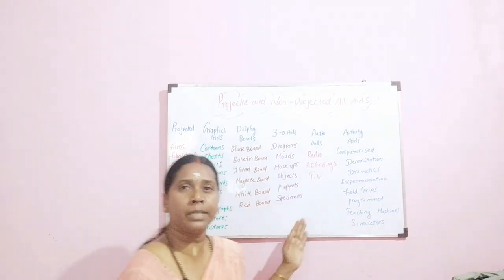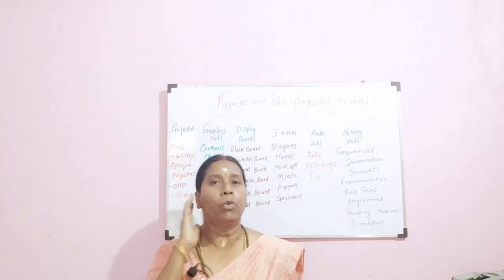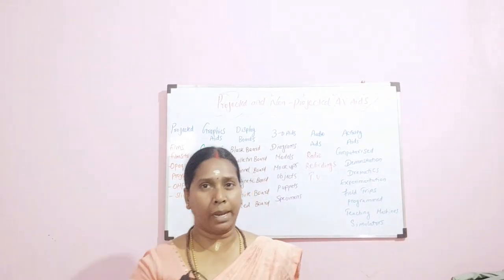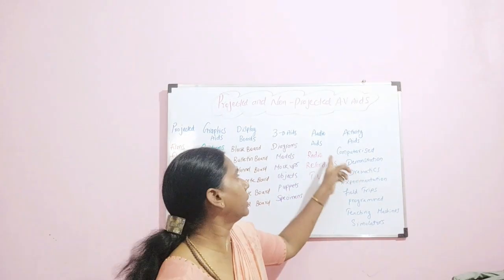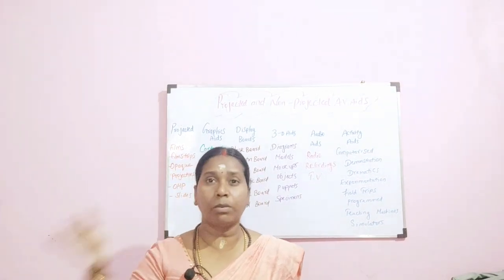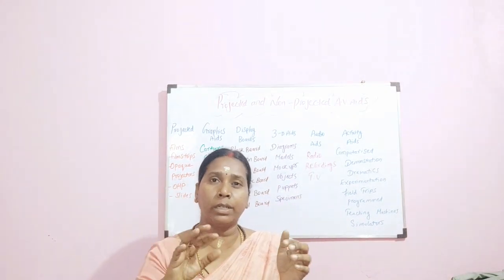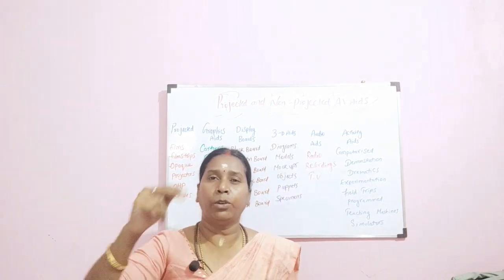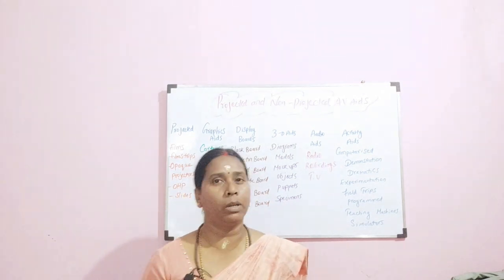So with this we finish 3D models, and then we have audio aids. In audio aids we have only audio and not the video. Okay, so AV aids is your audio visual aids, where here in audio aids you have only the audios available. That is your radios. You would have known radios, songs. Nowadays you are hearing your songs. In olden days, you would have seen a small box-like thing, that is radio, where you will have saved content. You can use cassettes in recordings, and that you will be having.